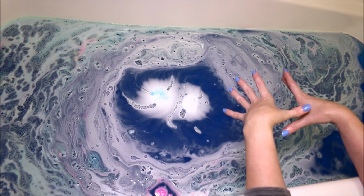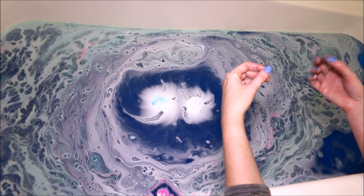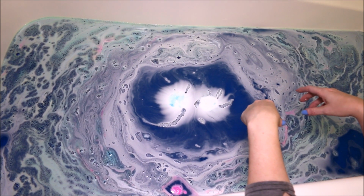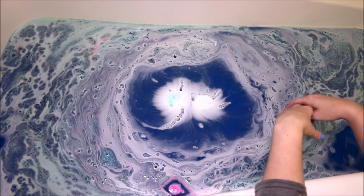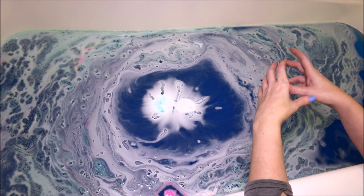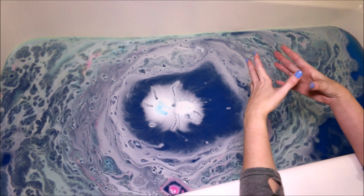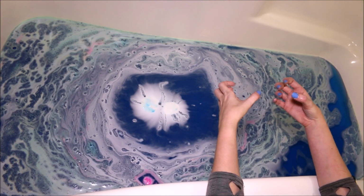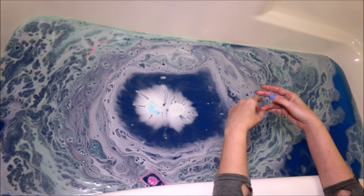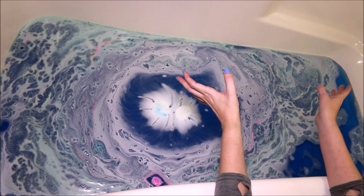Super pretty blue. We have the bath art on top. You could hear those pop rock candies in there making all sorts of awesome noise. And if you're familiar with using the Intergalactic, it smells exactly the same. I've said before when I did my Intergalactic demo, I kind of smell a minty scent to me, almost reminiscent of toothpaste, hence why Intergalactic was never one of my absolute favorite Lush bath bombs.